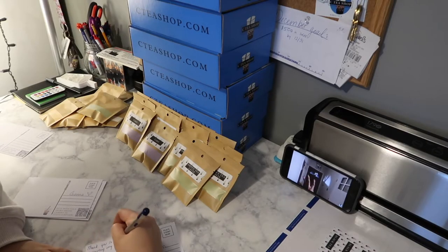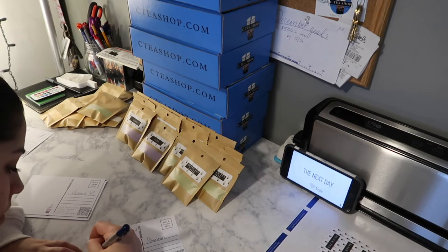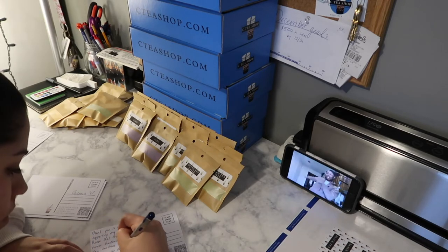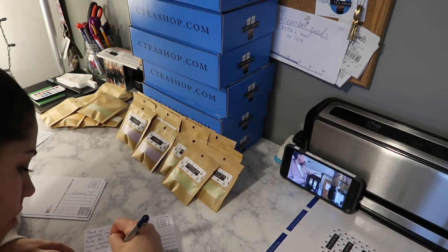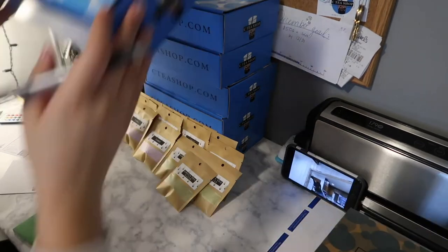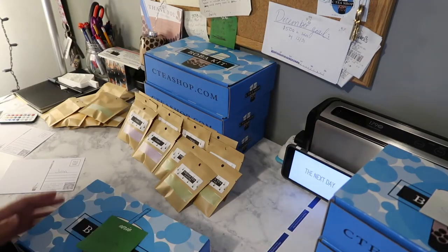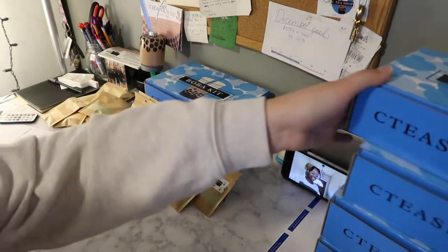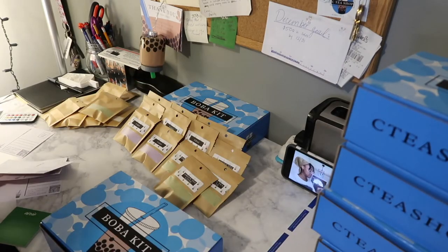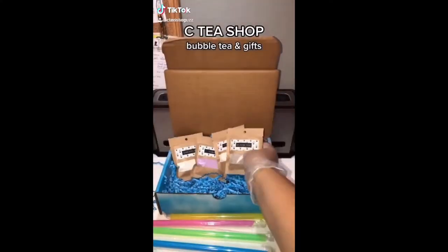Next, I take the time to sit down, relax, and write every single thank you card by hand. This is also really time-consuming, but I don't mind because I really want people to know all the work that goes into making this package special. I want them to feel special when they open it, and it just adds that small business touch that you're not going to get if you ordered a kit somewhere else, maybe off of Amazon — though maybe I'll put my kits on Amazon someday. We'll see.